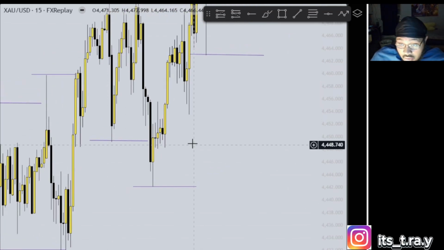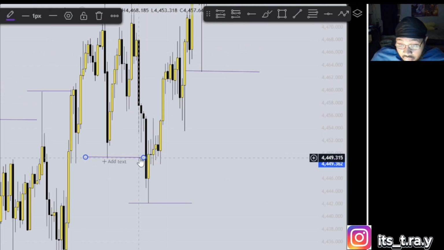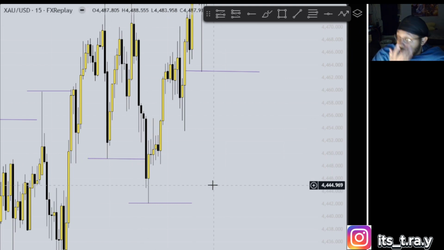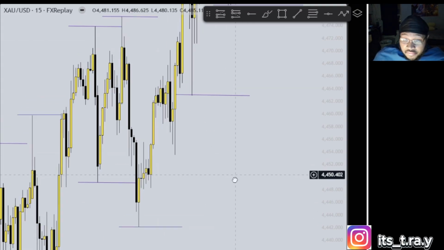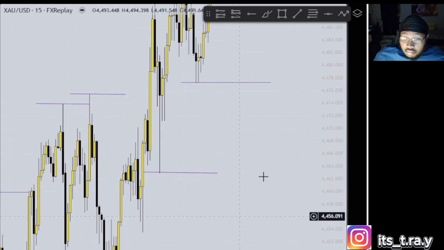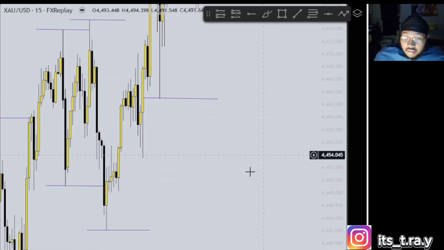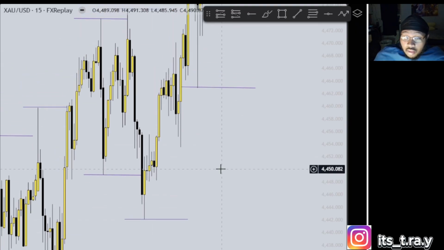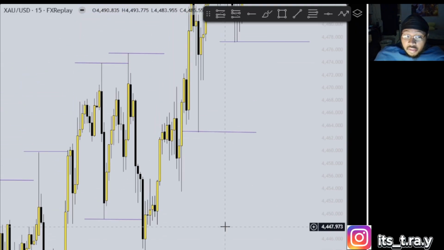Now this over here is what would be considered a break of structure. Sorry, I'm trying to make sure the line's kind of lined up. That over there. This right here is what's considered a break of structure, because as you can see, we have a candle body close past the low. So this is what would be considered a break of structure. Now, as y'all can see, even though we broke structure, we still headed back up. Sometimes break of structures can be a fake out if you decide to trade using market structure and stuff like that.